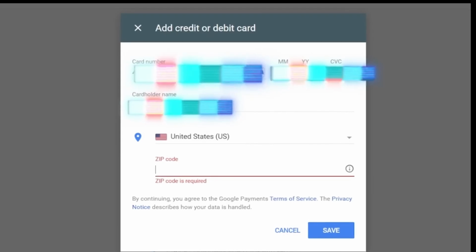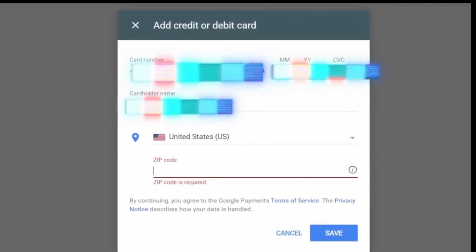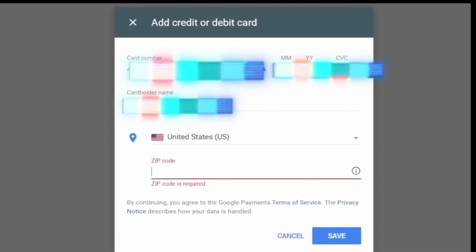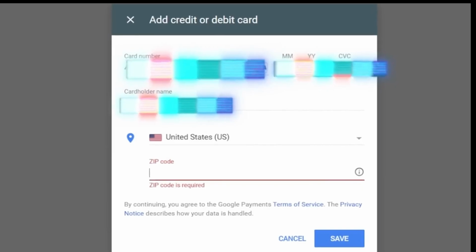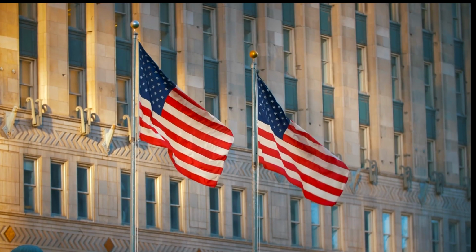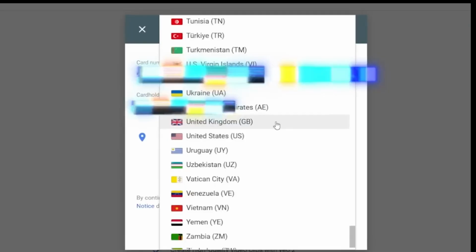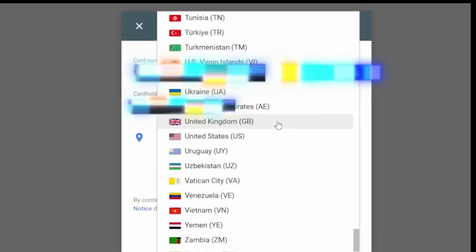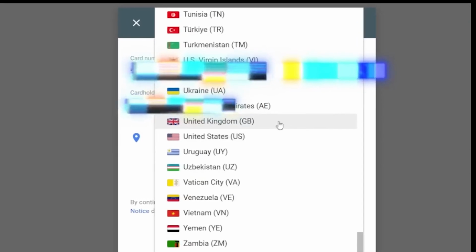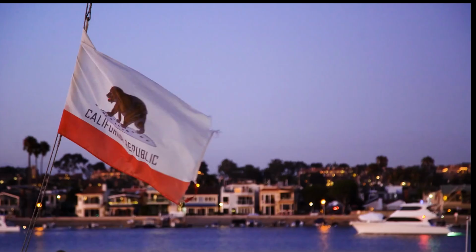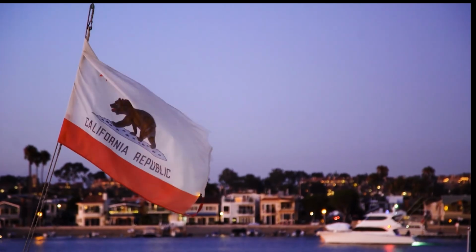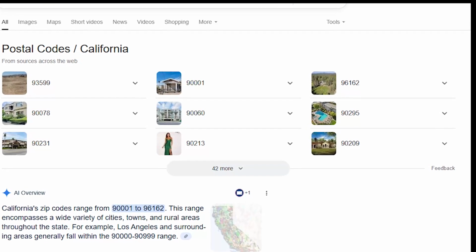Once you have overcome the payment issue, you will find that you have to make use of a zip code that exists within the US. So again, those living within the US do not have any problem with this, as they could easily get their hands on their zip code. However, those of us that live outside the US borders will enter the zip code based on the location of their VPN. So if your VPN is located in California, then you'd need a California zip code.